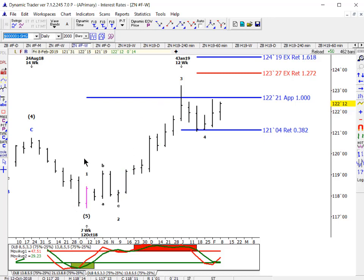Looks like a nice 1, 2, 3, and like we've just completed a wave 4 a couple weeks ago, right at the 38% retracement of wave 3, typical target. Retracement target for a wave 4, which is the 38 to 50% retracement of wave 3. And then this past week, we got a bull reversal in the 8 weekly momentum. That is usually followed by another 2 to 3 weeks sideways to up.